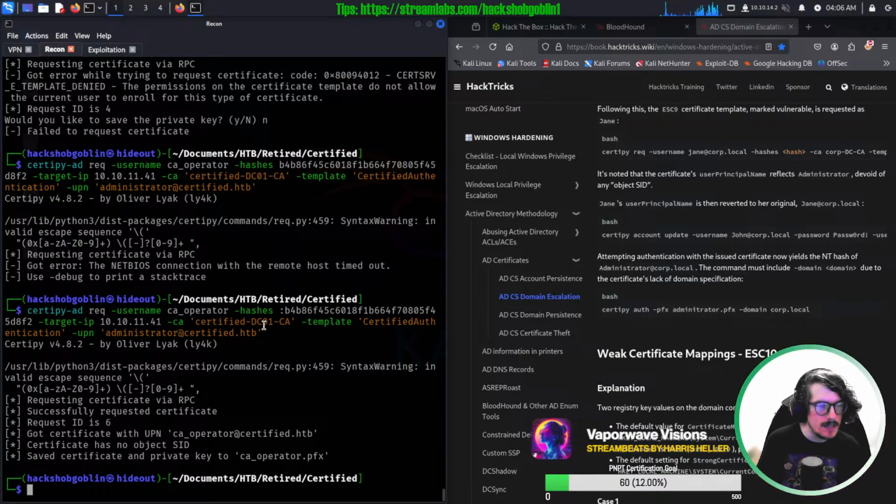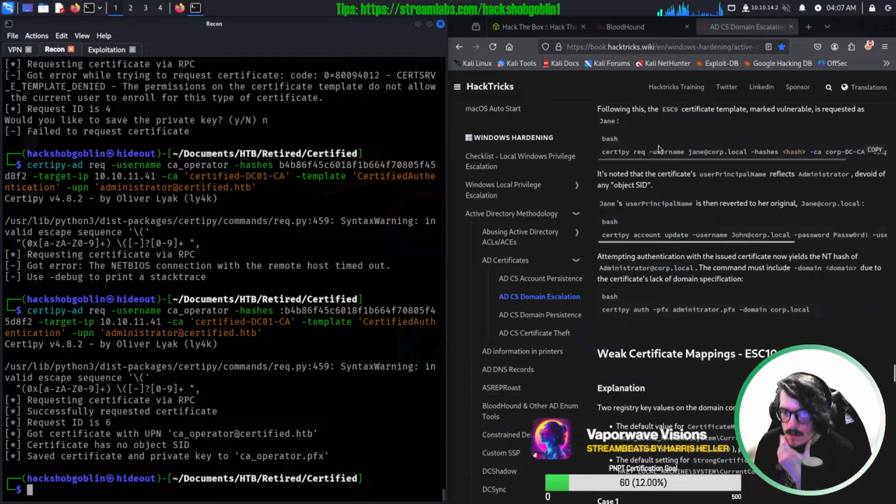Oh wait, okay. Maybe that was the issue, because we did get the certificate with the user principal name of CA_operator. Oh wait, is this supposed to do this?